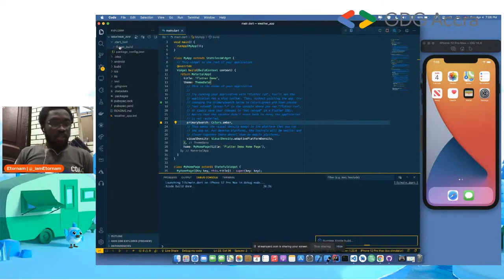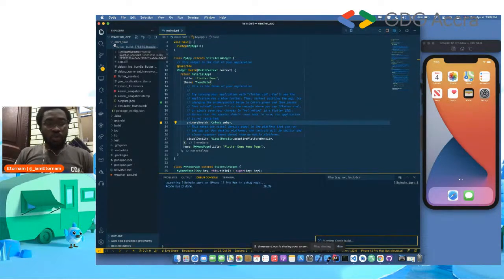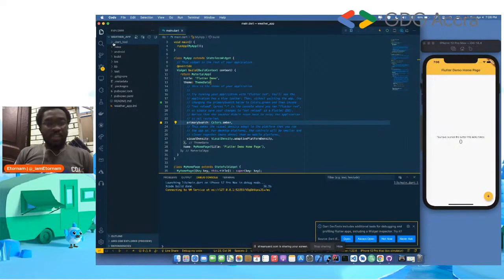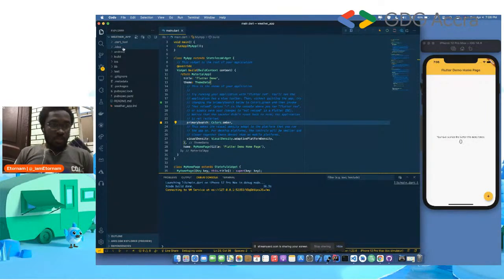Basically, this is just configuration for your Flutter project, and it's something that you don't have to touch, because it's a folder used by your editor to track what you are doing, or how many times you've built your project. Then the next one is the .idea folder, which is also your IDE's or text editor's folder, so you don't really need to touch it.